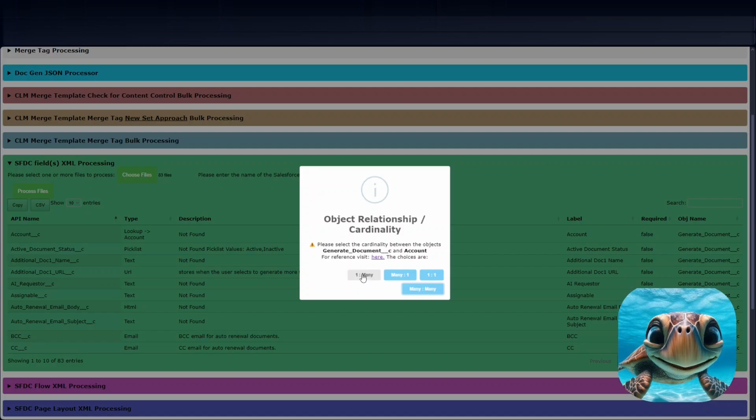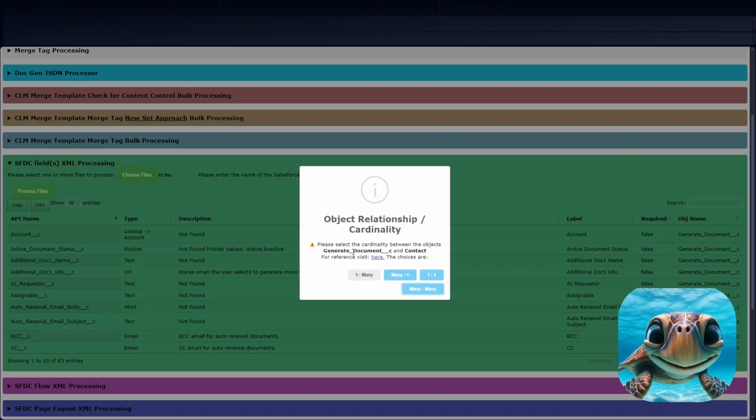So if I do one-to-many here, that's going to look the wrong way. So I actually created a button for many to one. So that's going to happen here. You also have one-to-one or many-to-many. So we're going to do many-to-one here for this one. The same thing for contacts. There's one contact, many generate document records.